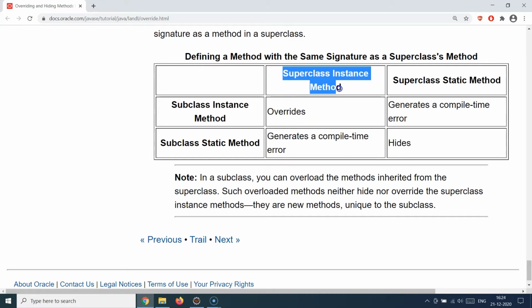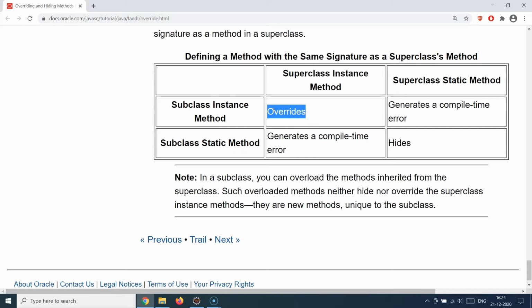If you have an instance method defined in the superclass, an instance method is the normal method which you define in your classes, and you define a method in the subclass with the exact same signature, then that concept is called method overriding, and it will be a successful override.